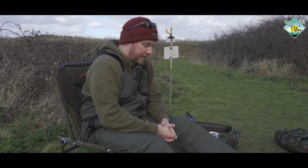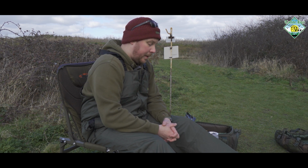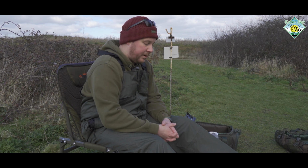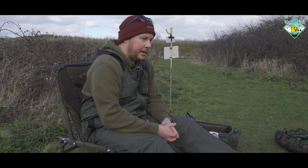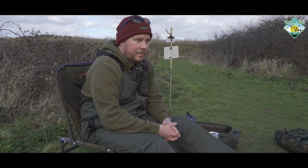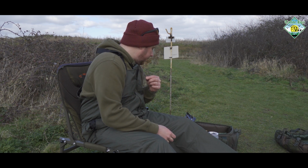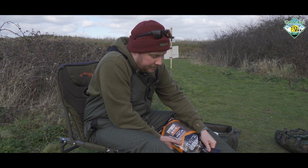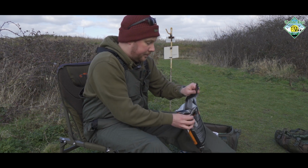So in terms of bait for roach, I mean I'm no expert, but from the research I've done and from the people I've spoken to, one of the most important factors in this is to keep your ground bait dark. Big beds of light coloured ground bait throws up a massive red flag to many species, not just roach. So what we're going to do is go in with a combination of a dark worm fish meal, and we don't want to mix up loads, it's just enough to get the swim started.